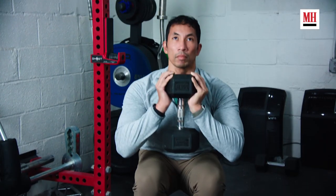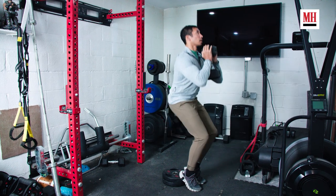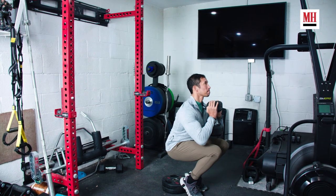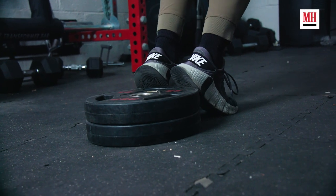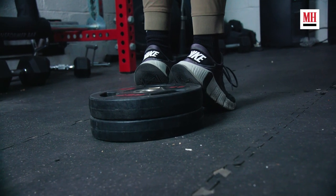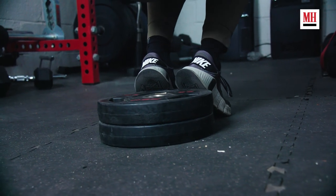If you're a powerlifter or a functional athlete, you can still get a lot out of this as well, because it's going to mix up your training and get you away from the standard squats you've been doing, and you're going to get to create quad size, work on your form, and work on keeping an upright torso — that's the underrated piece here. Also, if you're struggling a little bit with ankle flexibility doing standard squats with your feet flat on the ground, adding that elevation is going to help and give you a much more comfortable angle for your feet.